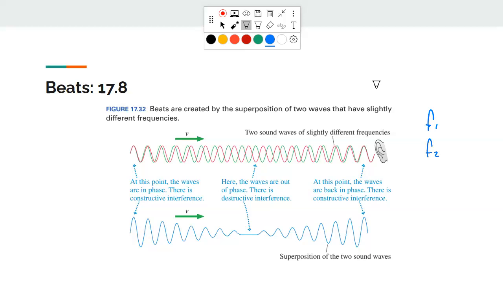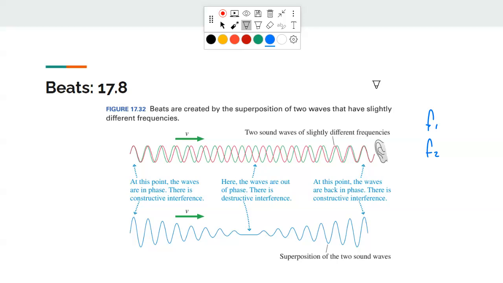And in general, for beats to occur and for them to be measurable, the frequencies do have to be pretty similar. So usually, if you have like a 100 hertz frequency, maybe you could have up to like 110 hertz or down to 90 hertz as the second one. And that would be the sort of range of values where you would expect to actually be able to observe beats occurring.